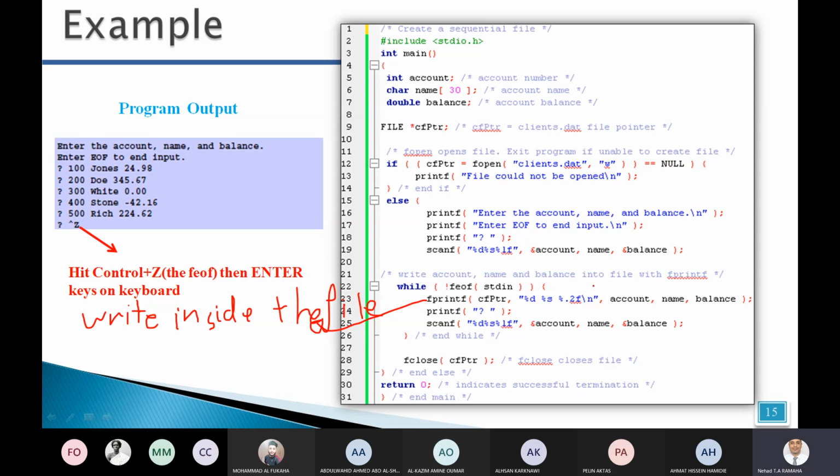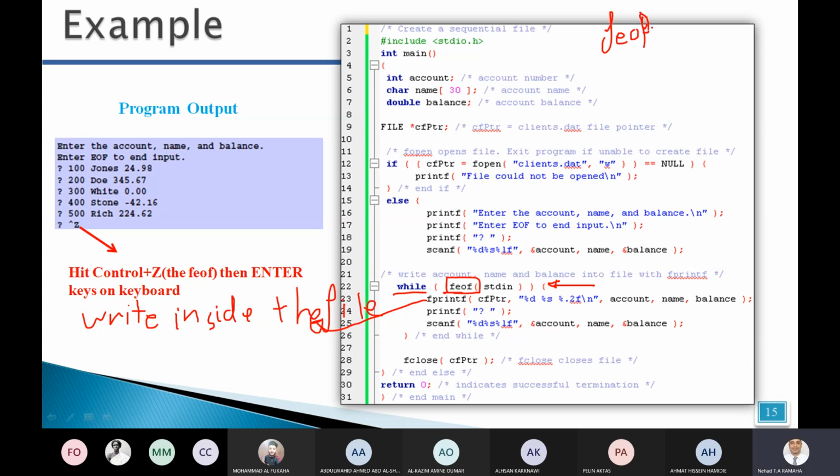Okay, we return here. What does this mean? This means keep doing something while, until the end of the file. Okay, we have a new function, feof.